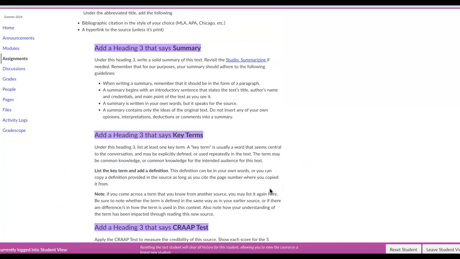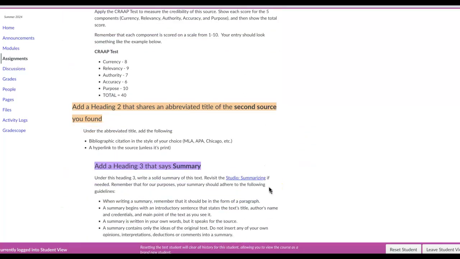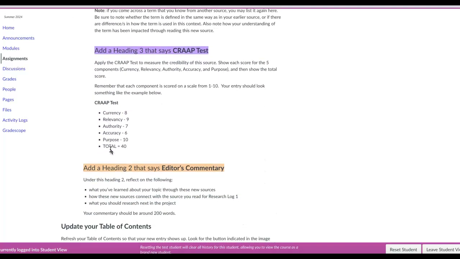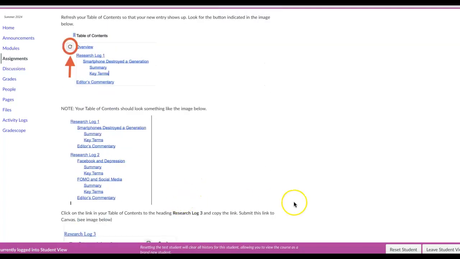Please pay attention to how to set this up when you have 2 sources. You'll add both of them, and then you'll add a heading 2 that has an editor's commentary. You only need to do one editor's commentary, not one for each. You'll talk about both those sources there.